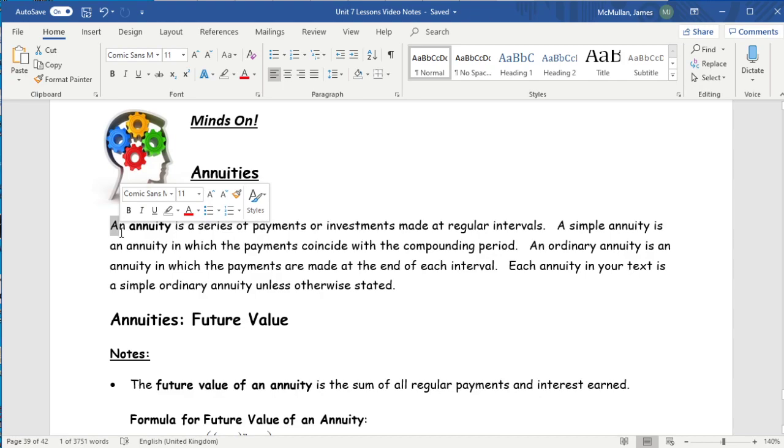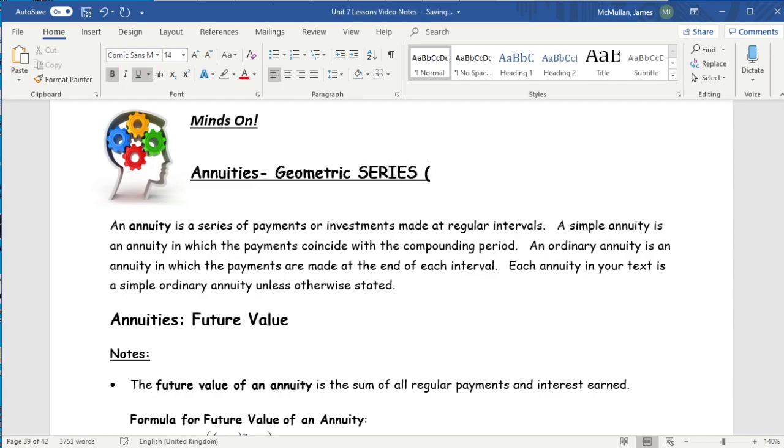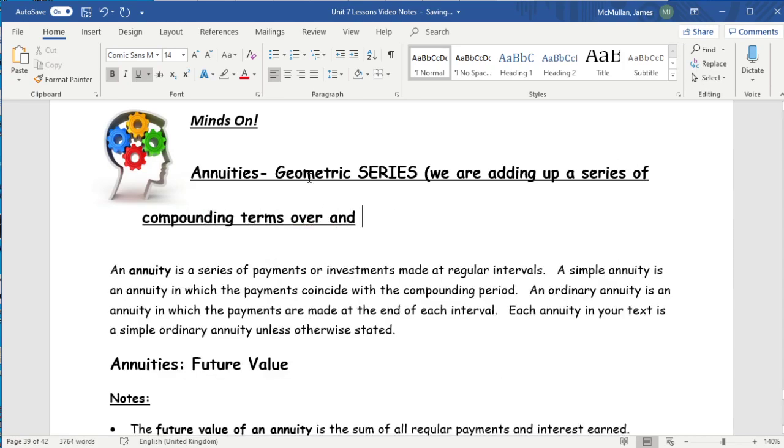So an annuity is the concept of I'm not borrowing $800,000 from the bank today to pay them back $1.2 million in one big chunk in 30 years' time. Of course, why would they count on me to do that? Instead, I'm paying them back every couple of weeks, right? A few $100s every couple of weeks, and over a long course of time, eventually I'll pay them back, right? And this is where the concept of an annuity comes in, which you can think of as a geometric series where we are adding up a series of compounding terms over and over.